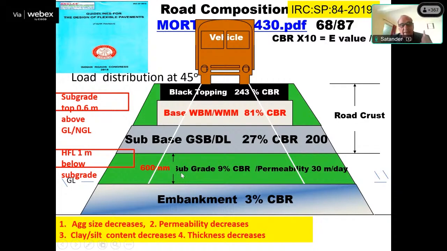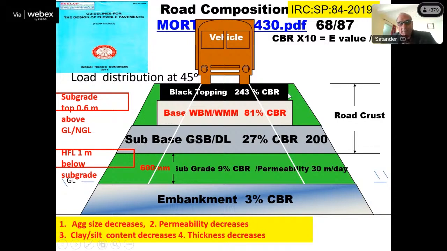The camber is to be given in the subgrade top. In the case of bridges, camber is given in the pedestal top, whereas in the case of roads, camber is given in the ground or in the top of the subgrade. Minimum thickness for subgrade, for national highway, 500 mm, and for low volume road, 300 mm. Then GSB minimum thickness 150, minimum thickness for WMM or WBM in low volume road, 150 only. Black top, it depends on that. It can be minimum 40 mm usually we are having.